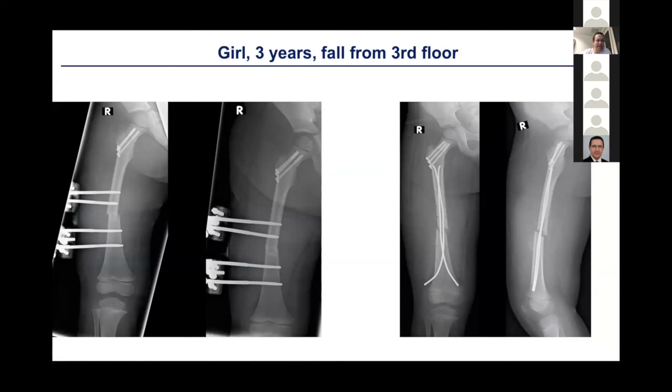So you see, in the initial phase, we used the screws for the proximal femur fracture. We see it's a Delbet type 3 fracture, which was reduced in a closed way, and then the screws were put in. And for the femur fracture, we initially put on an external fixation. This is, I think, an acceptable treatment option, especially if you want to have it quite fast. The external fixation is faster than ESINs, I guess.